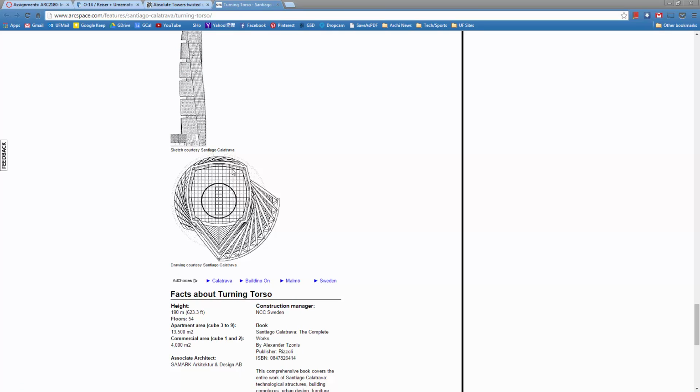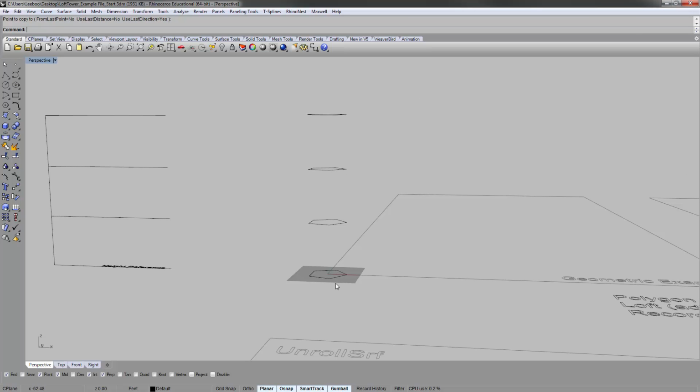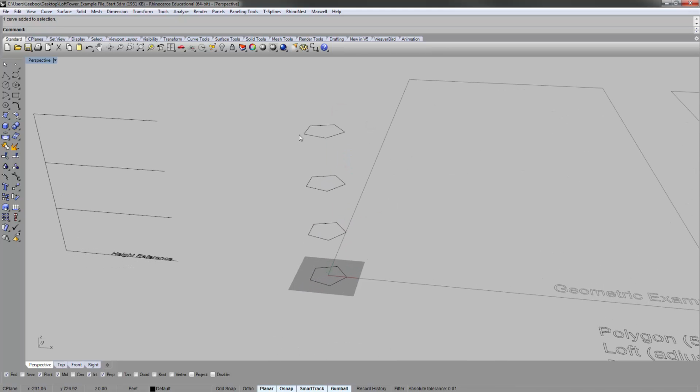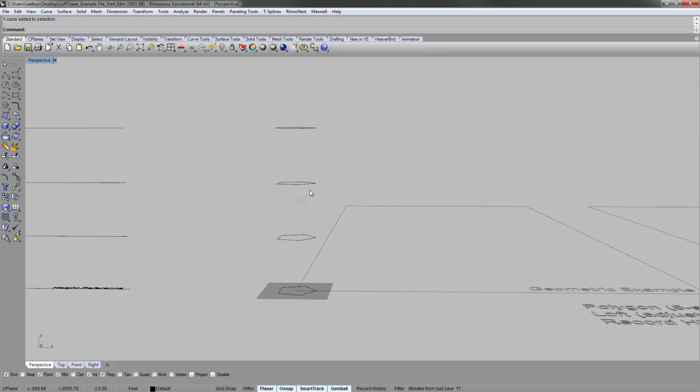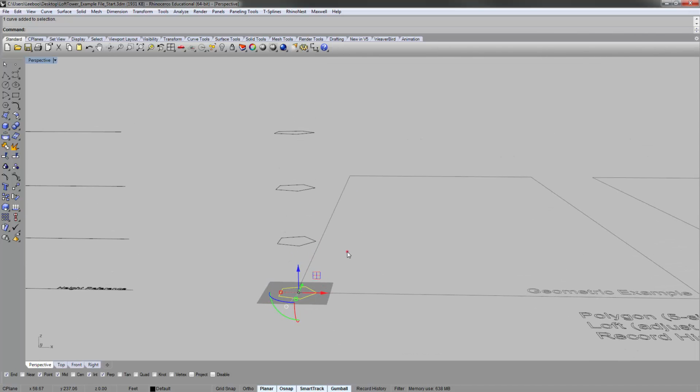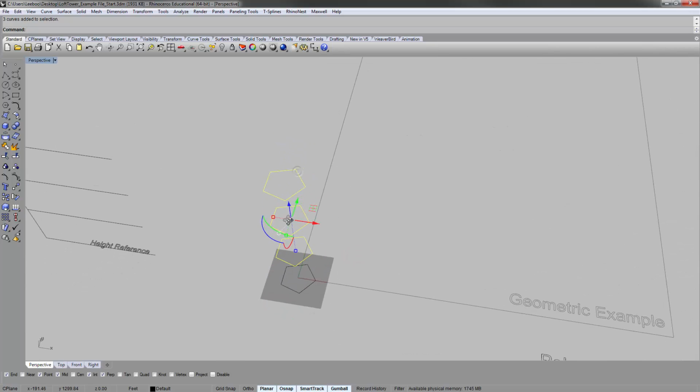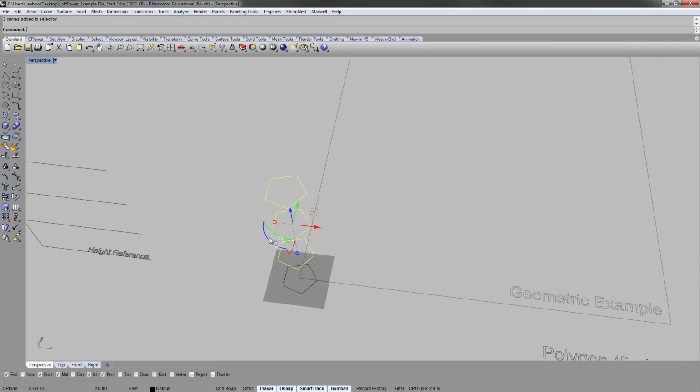So you see the plan, how it rotates. So what we're going to do is, if you think of these as the lofting curves that your surfaces are going to pass through, then the first one, let's say, is fixed at this angle. And so we're going to take the rest of these, right, and then slowly rotate them.